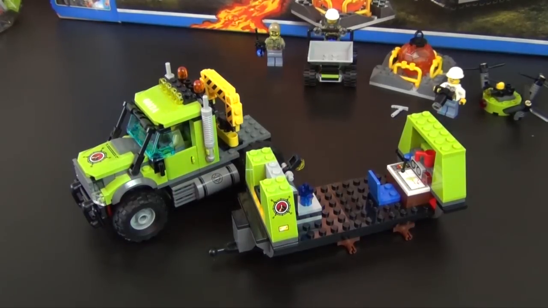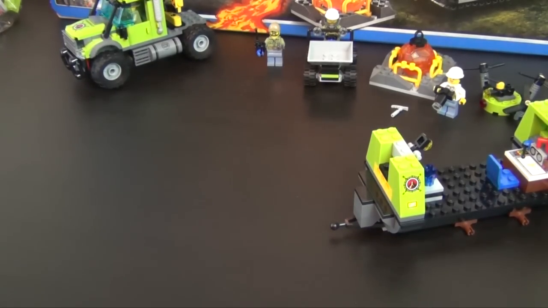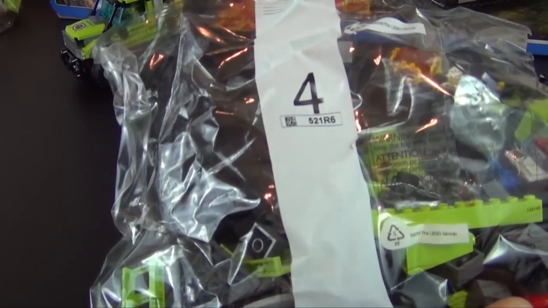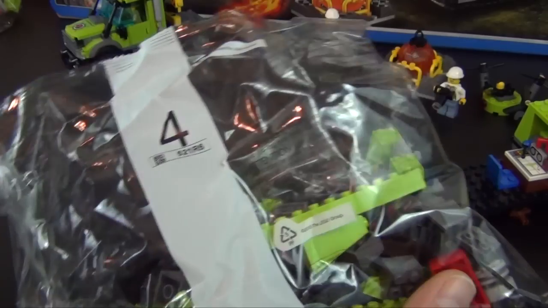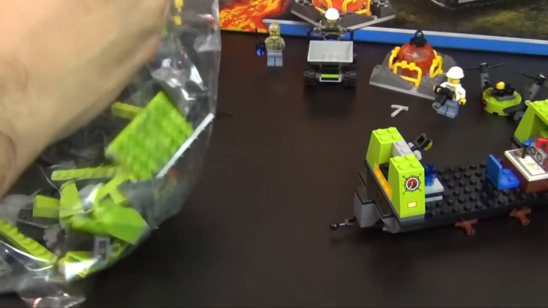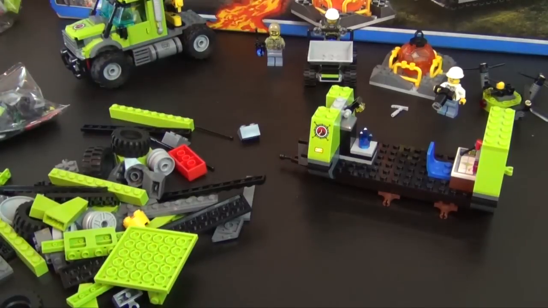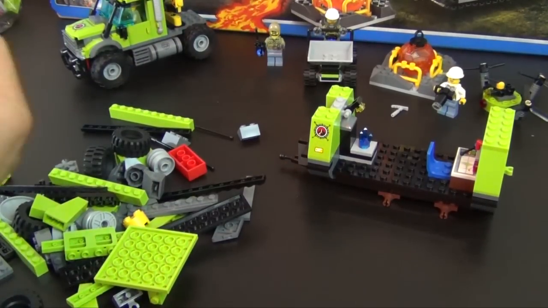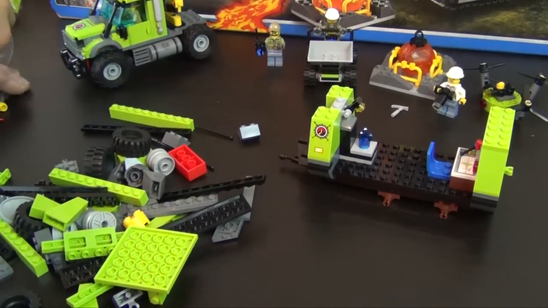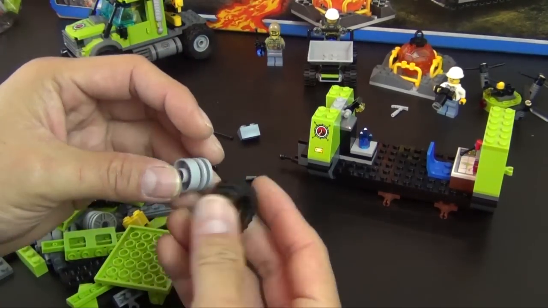Hey everyone, welcome back to The Hidden Brick where today we're doing part two of the build of the LEGO City Volcano Exploration Base. This is how far we made it in part one. We're not going to really go through all of that because you can check out the part one video down below. Right now we're moving on to bag number four, about halfway done with instruction book two. These parts are for completing the exploration base, the mobile command unit part of it. There's all of our parts - we have wheels and tires.